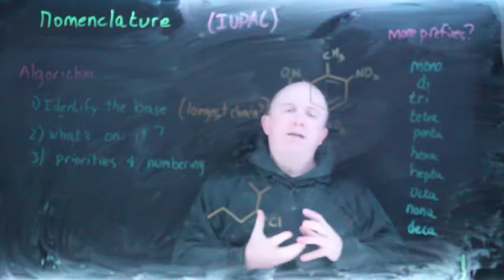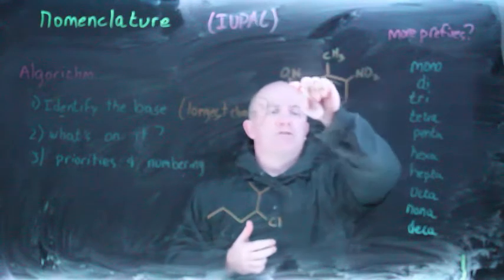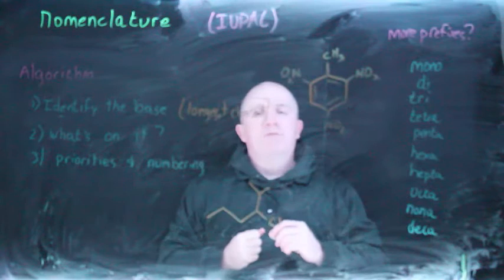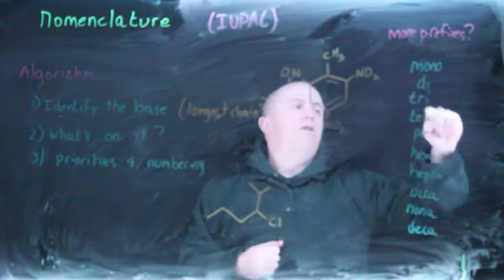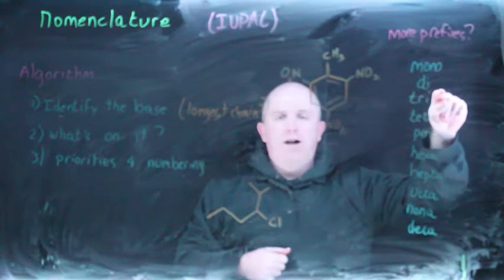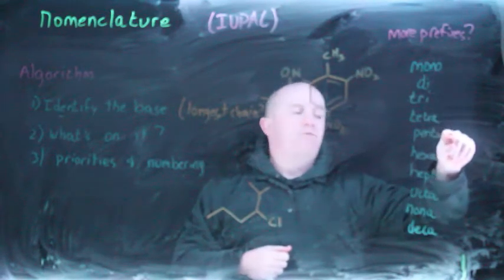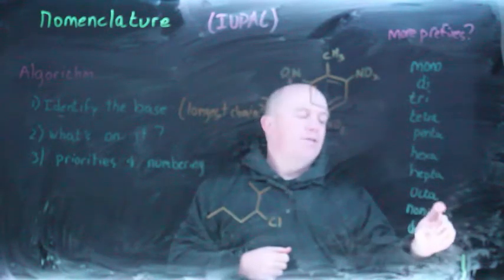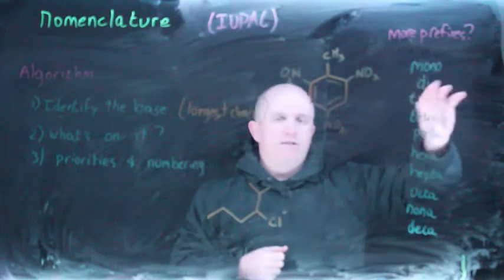So there's one more piece of prefixes that we need to throw in there, and that is, given the number of substituents bound to a given molecule, we want to be able to refer to it. And so it's going to be a mono substituted, one thing on there, or di substituted, or tri. Obviously this is 1, 2, 3, tetra for 4, penta for 5, hexa for 6, hepta for 7, octa for 8, nona for 9, deca for 10, although you really are going to tend to be living up here.